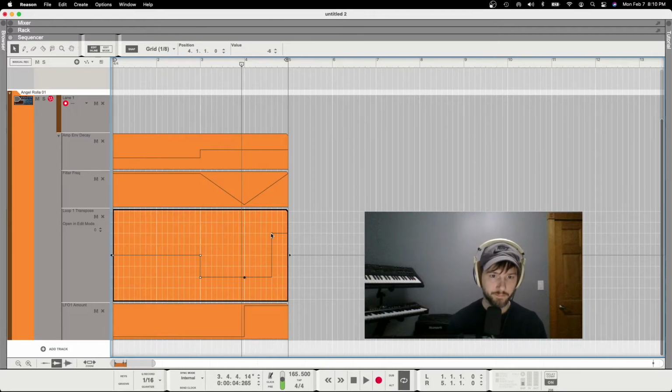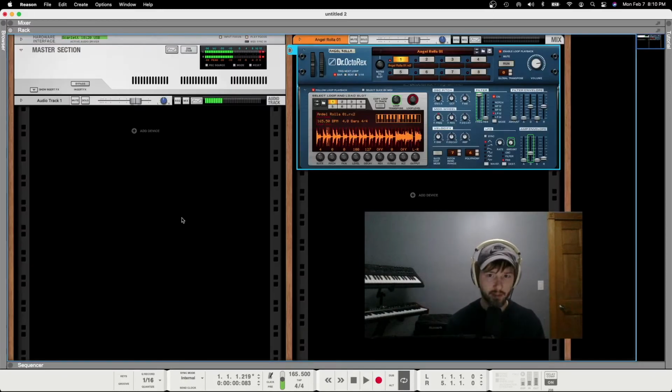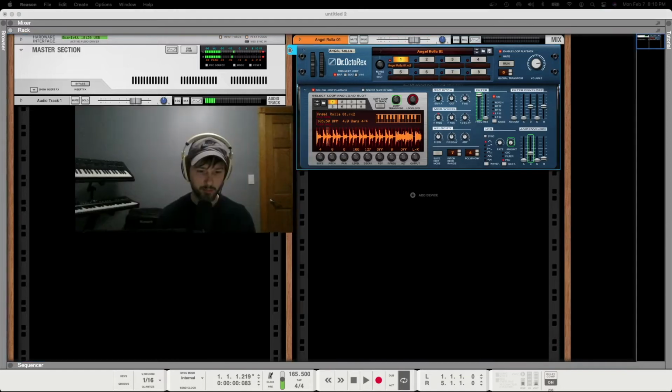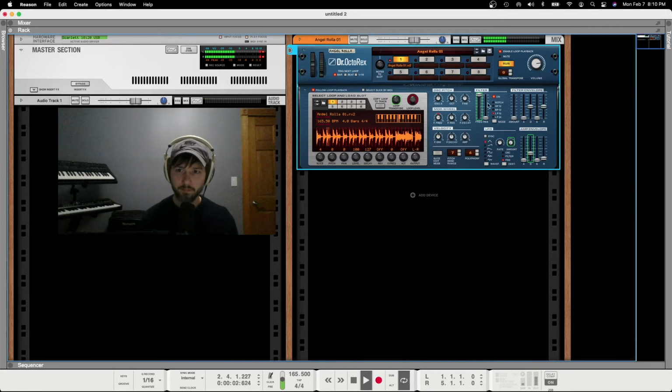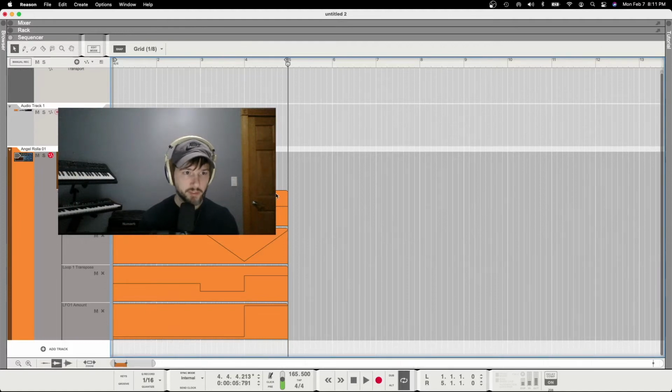Let's move that over here. Cool. And if you want to see the automation on the knob, let me move myself over here. Cool. So as you can watch the filter here. And then also you can see the transpose, this little key right here is gonna move down. Cool. So those are just some quick automations that I've drawn in.